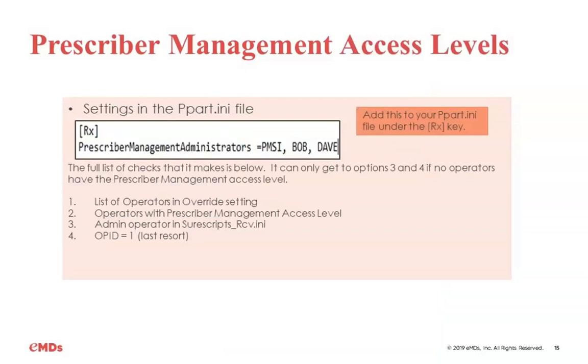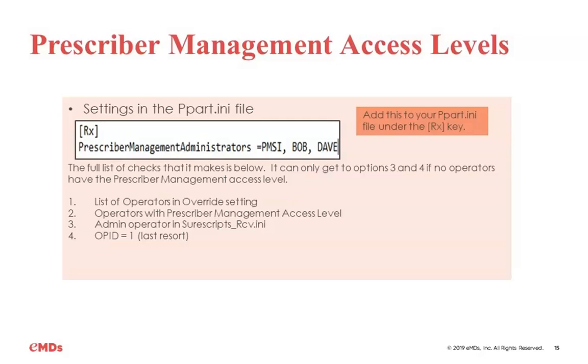Okay, so now when we go to prescriber management access, there's a few things to understand, because what we have now is you have access levels set up and we have everything coming into the inbox. So let's say I've got a nurse over here and she's got an access level and she manages all my incoming refill requests and all that kind of stuff coming in. And she also gets, or somebody gets, those errors that also come in from SureScripts. And that was dictated by the RX Hub configurations utility. So we can forget about that configuration utility now.